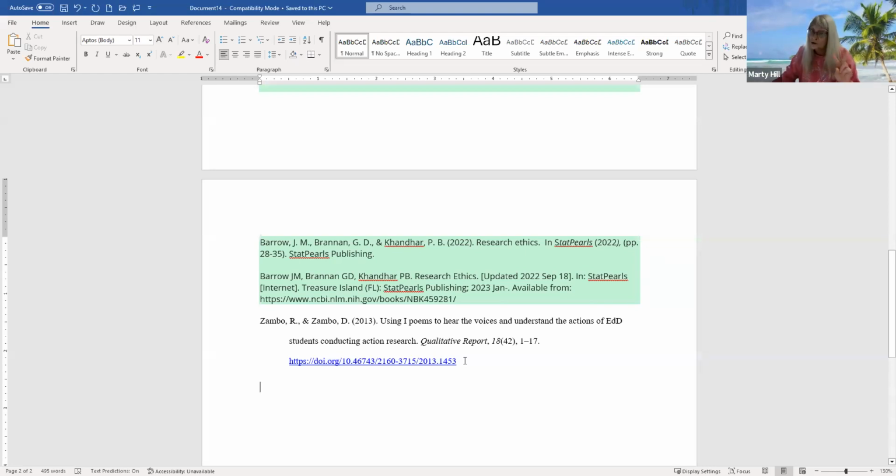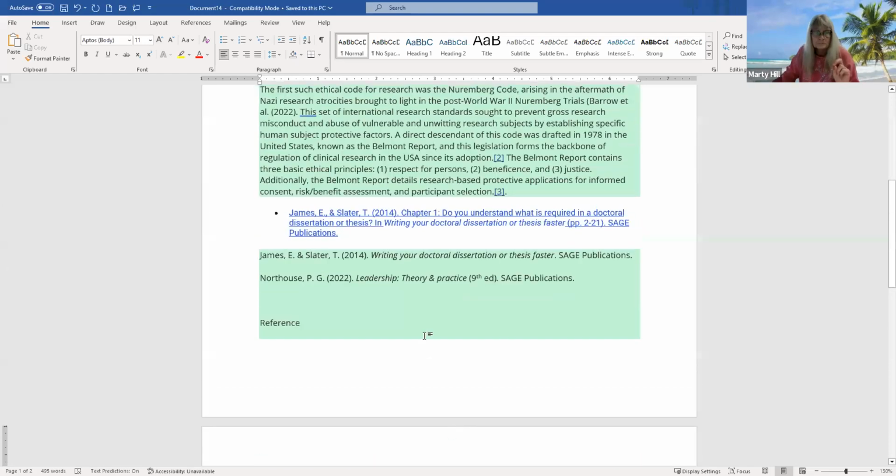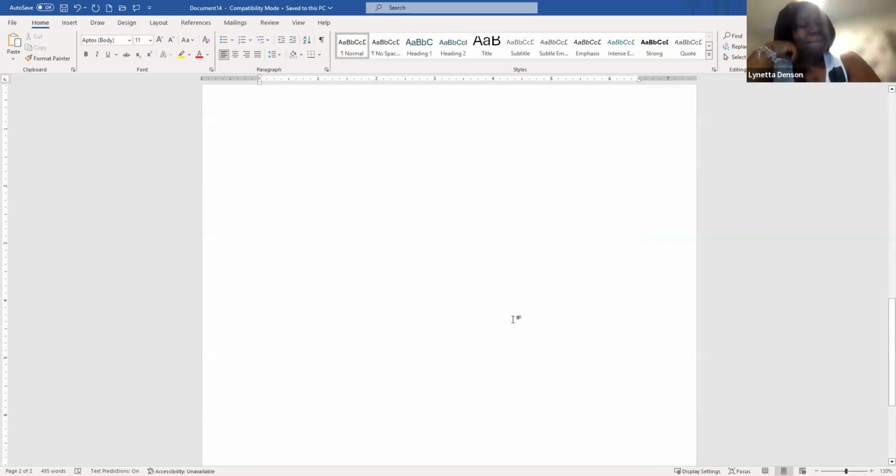So there's two main types of formatting that you really need to learn right away. That is a journal article and a book. Digital object identifier. Oh, thank you, darling. Oh my goodness. Yes, digital object identifier.